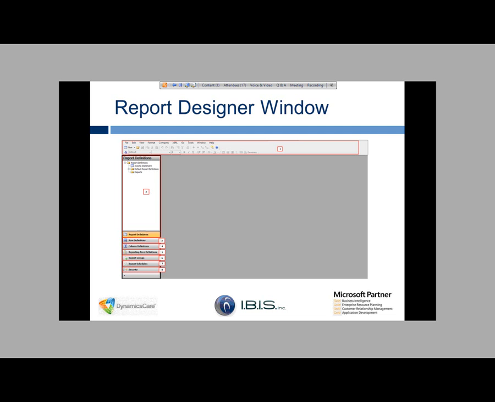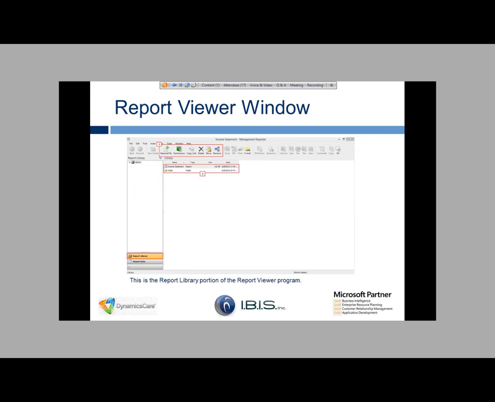Okay, so here's the report viewer aspect of the client. Here at the top in the 1 box, we've got a couple options. You can link to external files on a report. You can change the library permissions that we just discussed. You can copy a link to the report, and then you can delete, rename, or move the report itself. Right below that, the 2 box is just the main area pane where you're going to select the report you want to view.